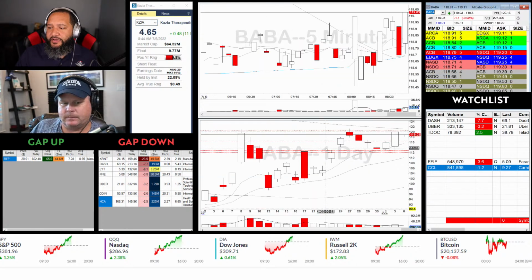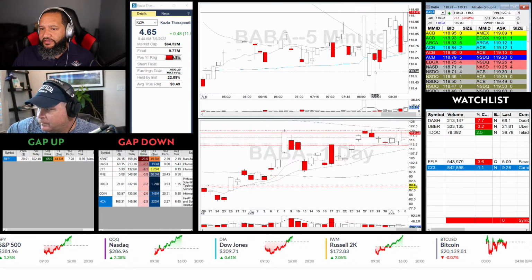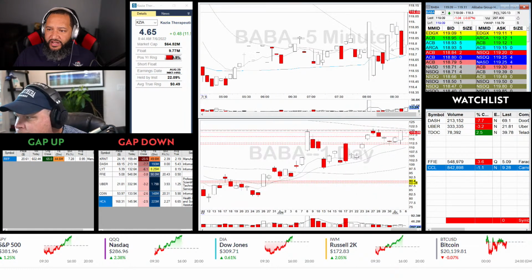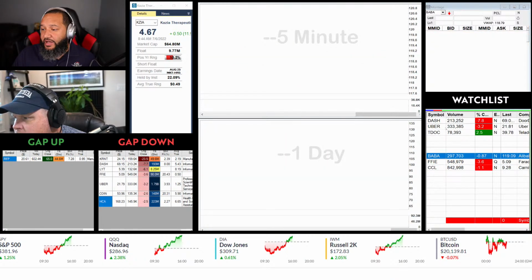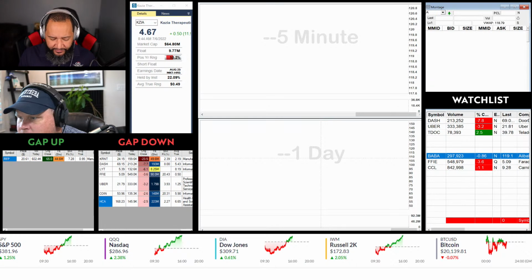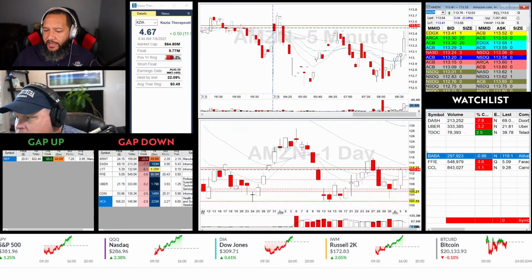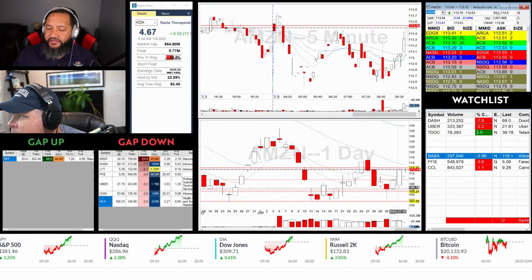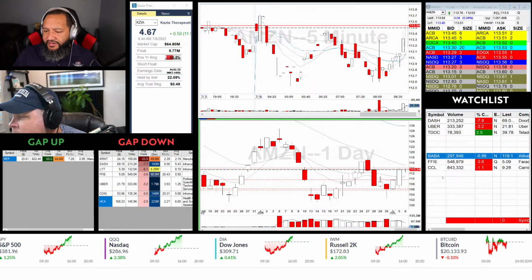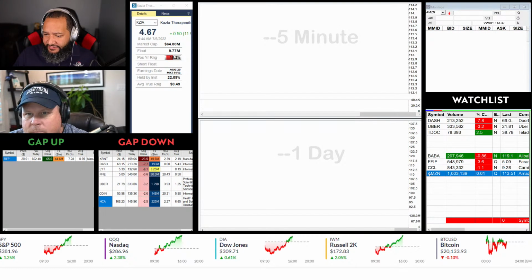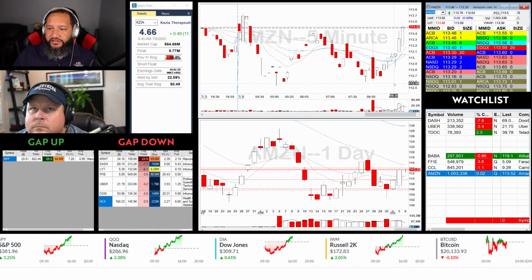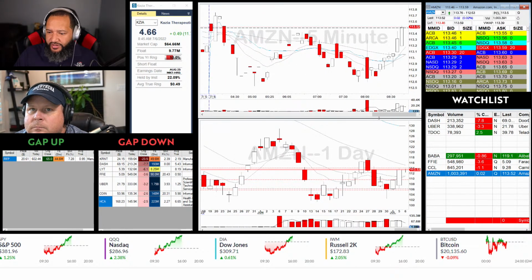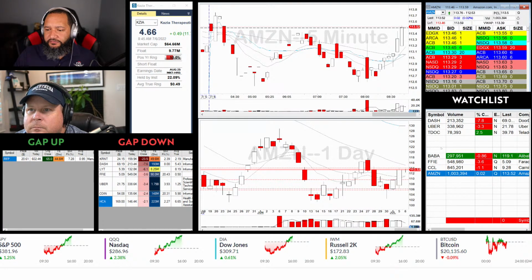So Ben is giving us Baba and Amazon. This morning, Baba 297,000. I like the daily here for a possible breakout. Volume is okay, not great, but worth possibly keeping as a possible. Next we have Amazon. Let's take a look at Amazon. Good volume on Amazon, 1 million. Good day yesterday, as of course many stocks. Yeah, it could be, and again, it's another possible as well. I think a lot of stocks are going to look just like this, right? Just like Amazon, just like Baba. I think that's going to be the song and dance across the board here. But for the most part, I don't see anything that's making them in play heavily at the moment.